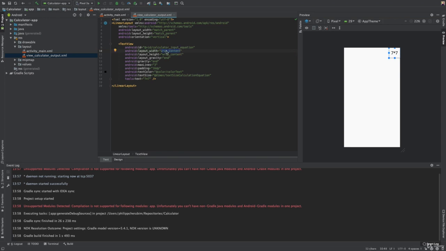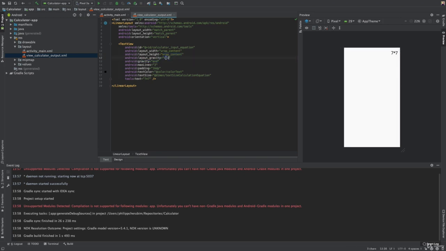Then layout width and layout height, it's almost self-explaining. The width is how long this text view is. You can use wrap content. Wrap content means it's just as wide or as long as required. If we type in match parent, you can see in the preview here, if it's not visible, just click here on the preview, it's going across the whole screen. But we only want it to be as wide as required, so we just use wrap content. For the height, it's the same. Now we can see it's going from the top to the bottom, and now it's just as high as required.